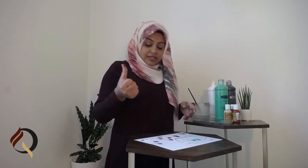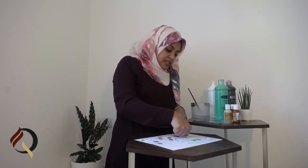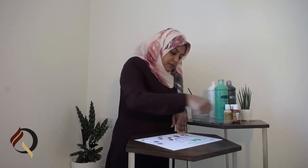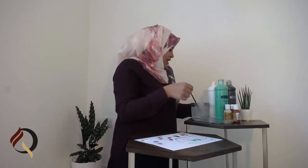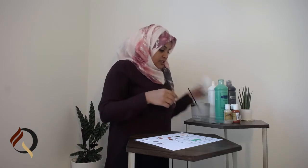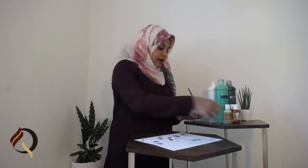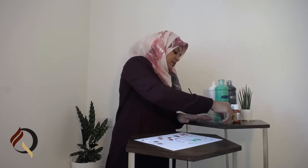Absolutely. I'm going to get some more orange and do the body of the lion. What sound does a lion make? Roar! That's right. There's the body of my roaring lion. And then I only need a little bit of brown. I actually don't need this much because brown is quite dark.